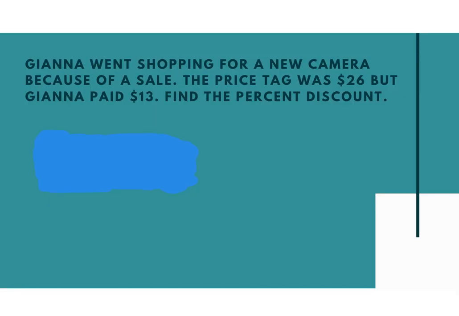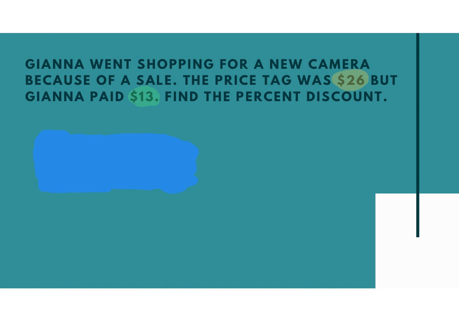Here is our first worked example. It says Gianna went shopping for a new camera because of a sale. The price tag was $26, but Gianna paid $13. Find the percent discount. Now, because I see that our new value, the amount that she actually paid, is less than our original price, which was $26. So here's our original right there. Here is our new price right there. I know that this is going to be a percent decrease problem.